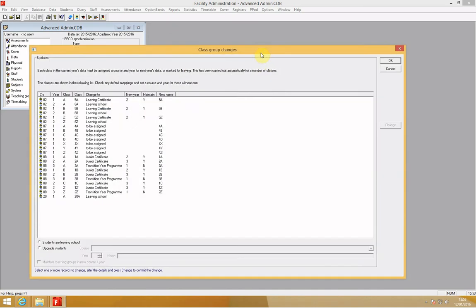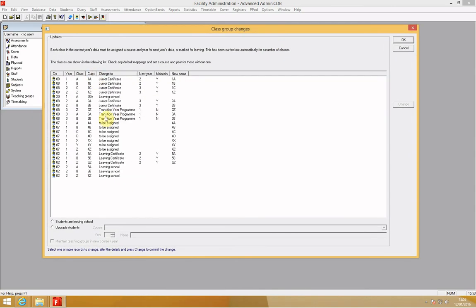Click OK to continue. This window is where the bulk of the end of year process takes place, and in this window you will need to change the class names of the form classes to reflect their new year. It will automatically update the year on the classes, so if we take this one for an example, you can see this was originally a first year class 1A. It has now become a second year class, but still has the name 1A, so this must be changed to reflect its new year. To do this, select it in the list, and then change its name down in the name text box here to 2A, and then click Change. You can see it changes up here in the main window.